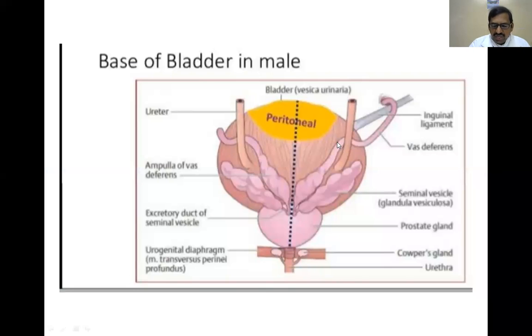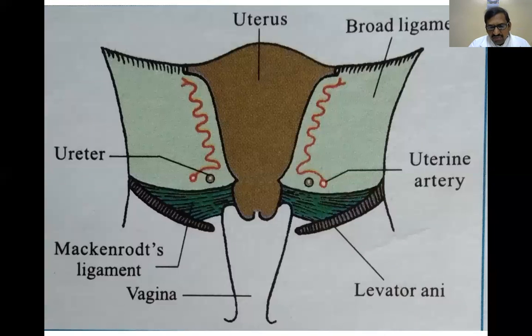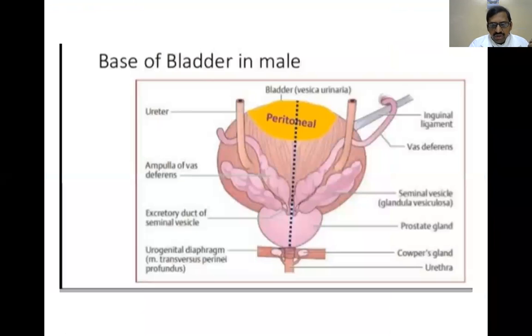In the female, sometimes there will be a levo-rotated uterus, a levo-rotated cervix of the uterus. That means the uterus is rotated towards the left side. If there is a levo-rotation of the cervix of the uterus, it is more closely approximated with the ureter. In this levo-rotated uterus, you must be more careful because it comes into very close relation with the ureter. That is the other important point.